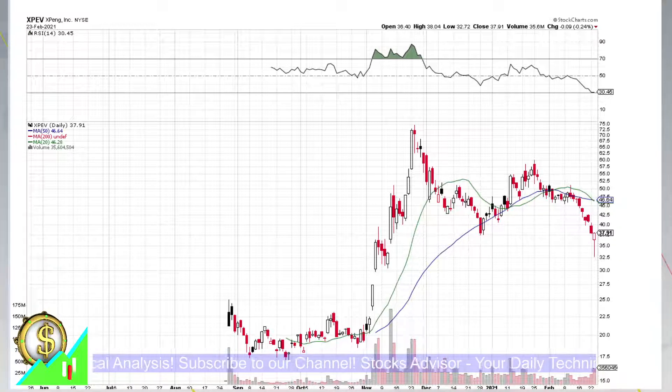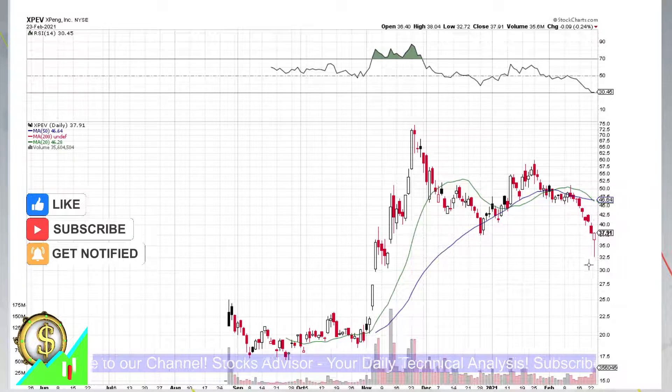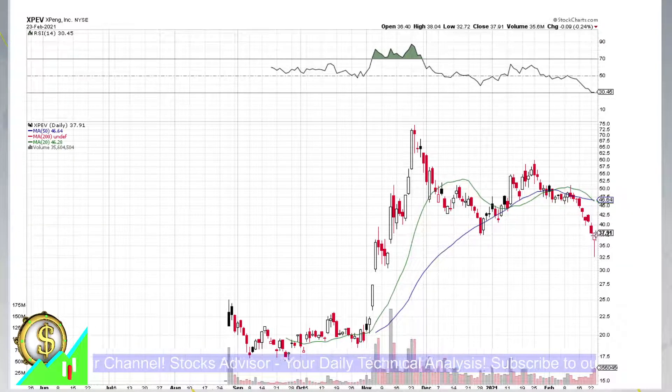XPEF today finished showing a hammer-like formation. On a declining trend, we see this red-white candle with almost no upward shadow and quite a significant downward shadow. So this could mean an immediate rebound. And it's an example of a so-called delayed magic cross down, which usually works either as a deceleration of a downward trend or as a momentarily bullish effect.